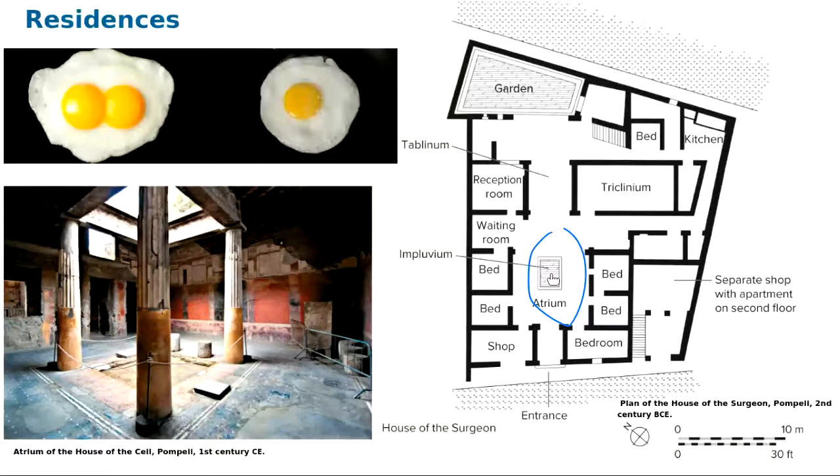importance. And so this plan is organized around a central open space that admitted fresh air and light into surrounding rooms. A portico or porch at the rear end that opened into a small garden. So you see the portico opening to the small garden. Positioned between these two elements was the tablinum, the main reception room. So here was the main reception room that you can see here to the right. So you start seeing this waiting room.